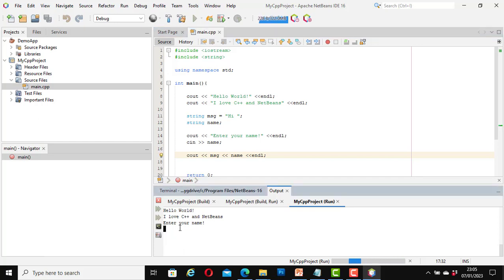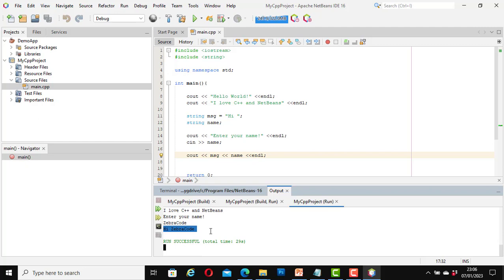I'll enter zebra code. Zebra code. Hit enter. Exactly. Here now it says hi zebra code. So the interactive terminal is working, and it is working with the Cygwin compiler.